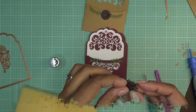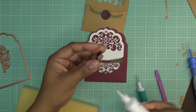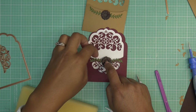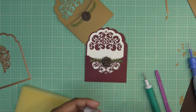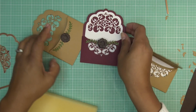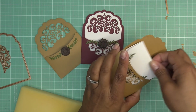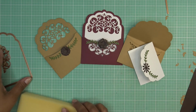I'll be right back. Okay, guys, then we can definitely play with this. Like I said, I was going to wait till it sets up a little bit more. Put a little glue on that and pop him right there. And then I'll pop a little something in the center of those. So just some fun ways. I mean, I can think of tons of uses for this set. Really pretty, again, from very decorative to, you know, a little more subdued, or you don't have to use any of the drop-ins and just have something that's more every day, I suppose. But there it is.